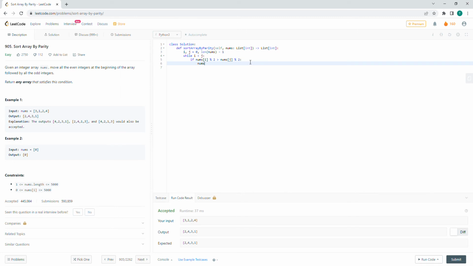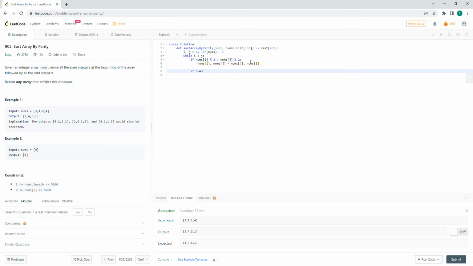So it would be a reassignment, such that nums at index i is equal to nums at index j, and nums at index j becomes nums at index i. Okay, we swap it, and then we check for those statements.